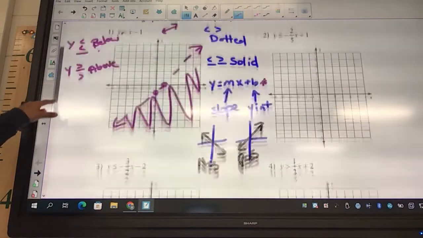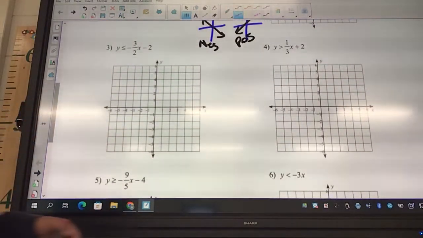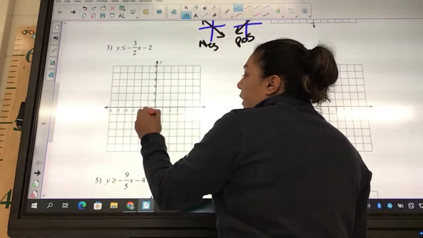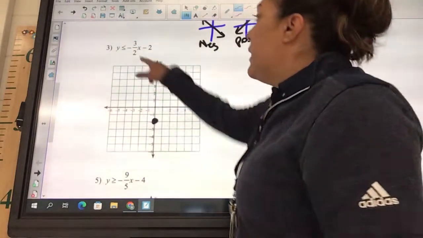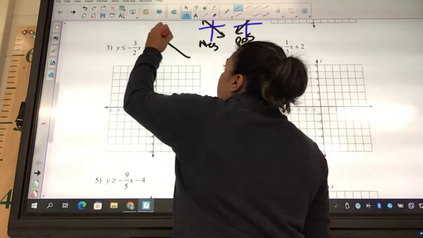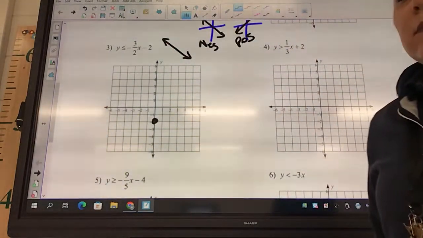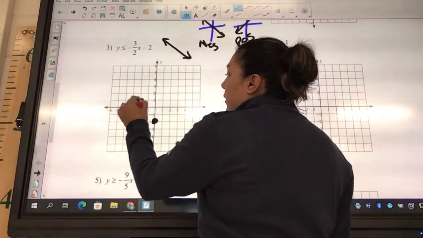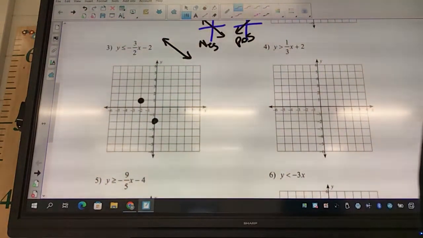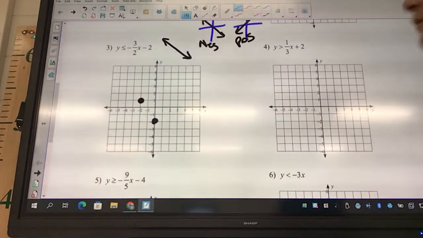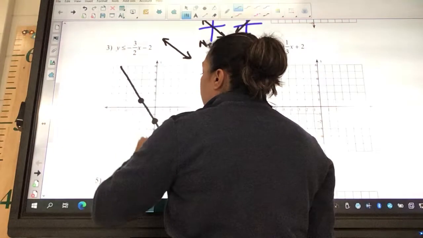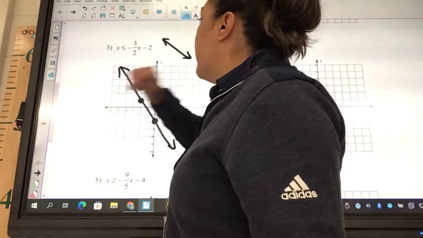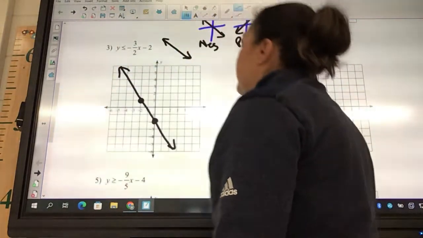Okay, so let's look at number 2. So we got the y-intercept is at -2, so find the y line and go to -2. Okay, by looking at this, I can see that my slope is negative, so my line should be going in this direction. Okay, and so we're going to go up 3, 1, 2, 3, over 2. Is that going to be a solid or dotted line? It's going to be a solid line. Okay, and this says y is smaller. Okay, and so if we look at our little chart up there, that means we shade below the line.